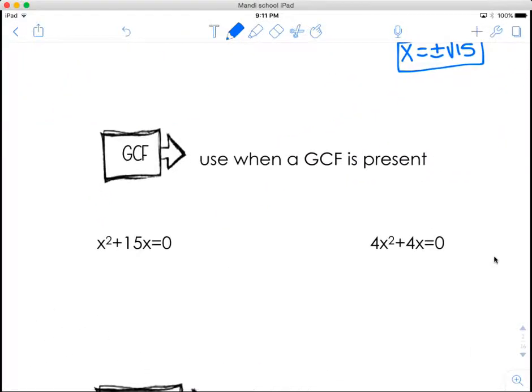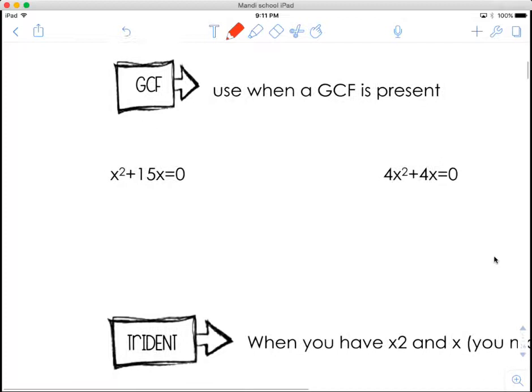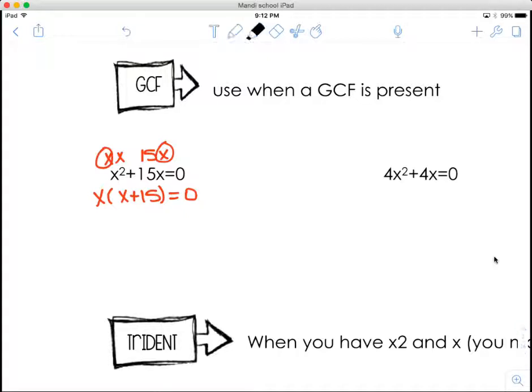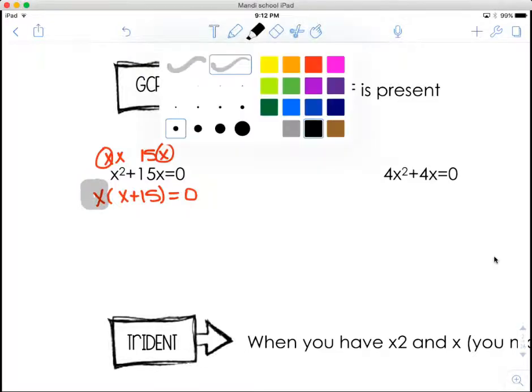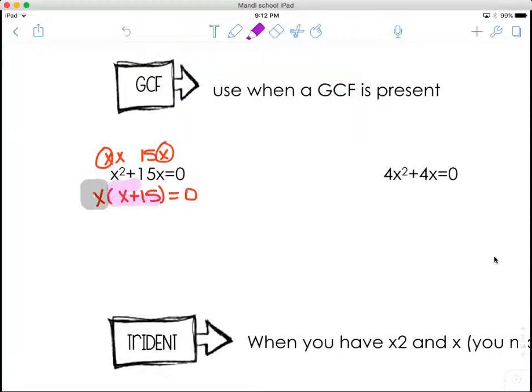We're going to move on to GCF. GCF is something that we did do in the last unit. So remember with GCF, we want to see what we can factor out of everything. So this has 2 x's. This has a 15x. So we can take an x out of both, which leaves me x plus 15 equals 0. Okay, so now we have this extra step. It's equal to 0, so we have 2 separate pieces. We have this piece, and we have this piece. We have to take both of those pieces equal to 0.